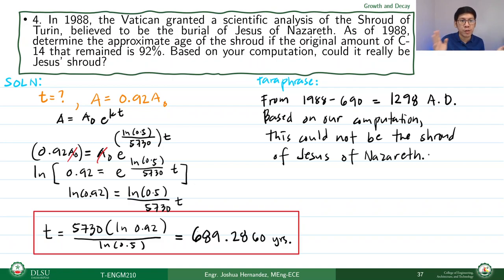No? But of course, we're not experts here. We're not saying that this is conclusive. What we're saying is just based from the data given us and our computation, we are arriving to a conclusion that it might not be, or it could not be the shroud of Jesus kasi ang probable year of origin niya ay 1298. No? It's amazing how one person could divide time, no? Christ. Before Christ and then after death. It's amazing. It could really be a very important person that you should seek a relationship to. Or with. Yan. So, with 689 years, it probably is not the shroud of Jesus.